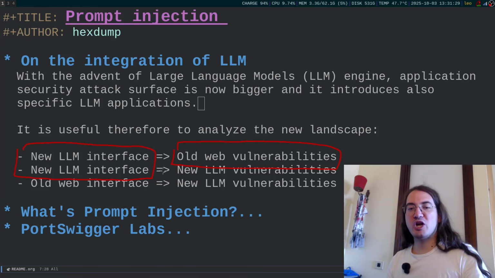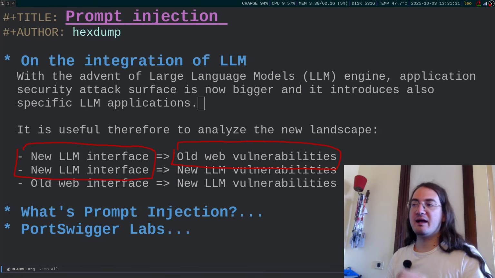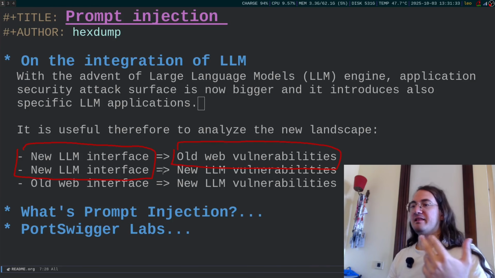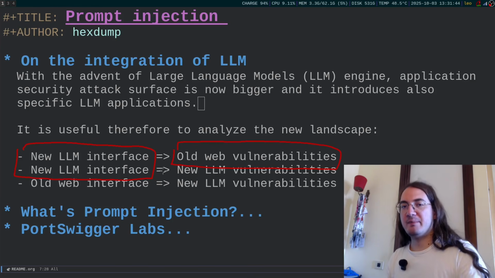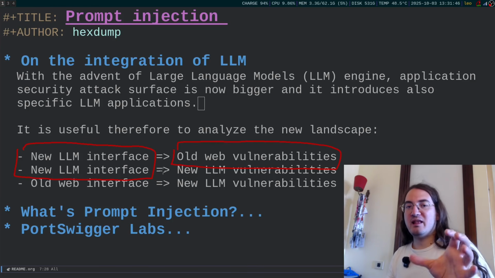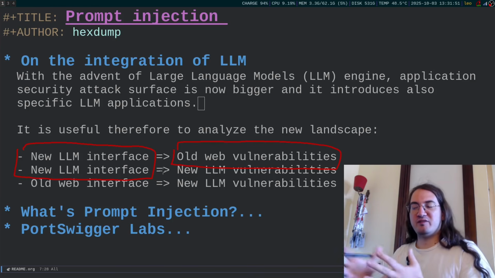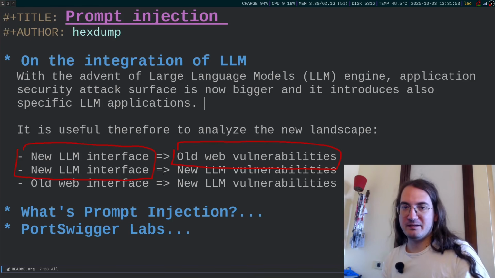Maybe a command injection, an SQL injection, an authentication bypass, an access control issue, any kind of classical web vulnerability, I now have to access it through LLMs, which means that the attack vector, the payload, will be a natural language text that includes the original payload to exploit the web vulnerability.